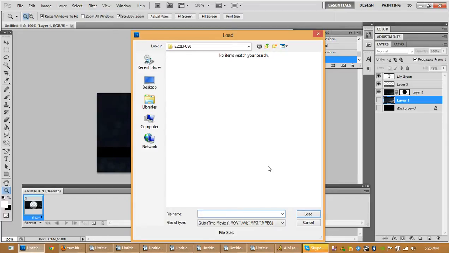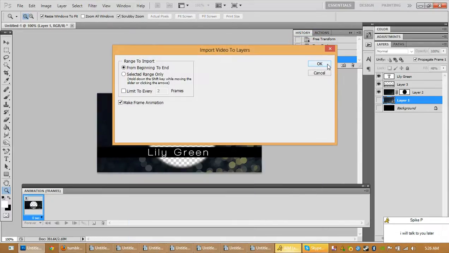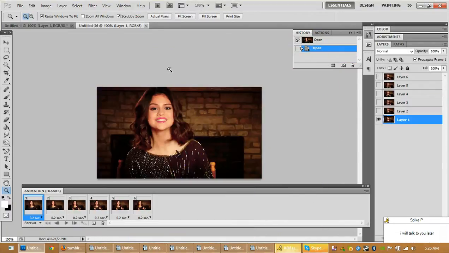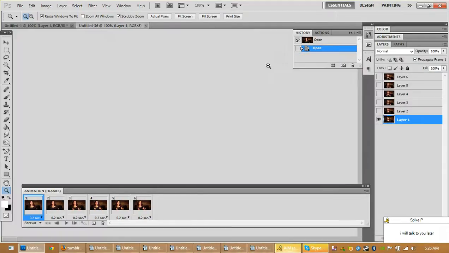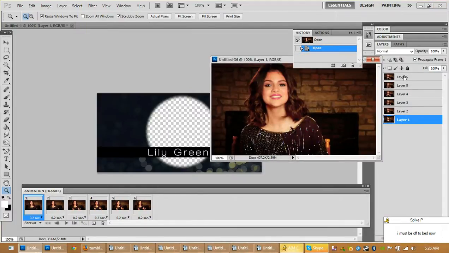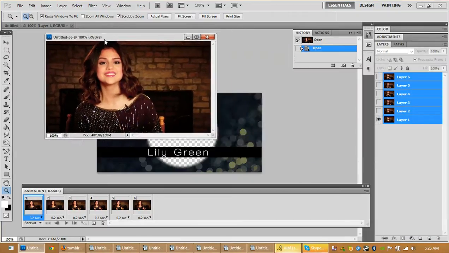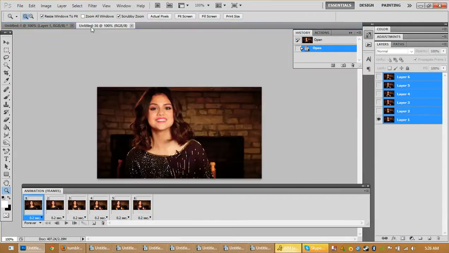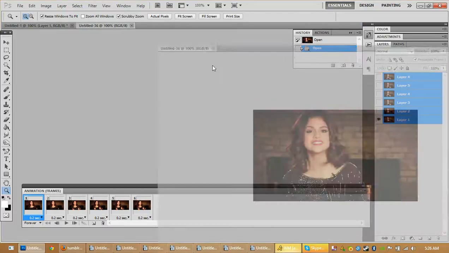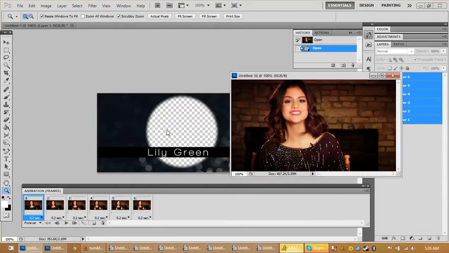Okay, so paste the URL of the GIF into the load thing and press load, and wait. It shouldn't take too long, but if it does, just wait it out. And press OK. After you have the GIF done, click on the little box thing with the name and pull it so that it's off and you can see your Photoshop document and you can see the GIFs.